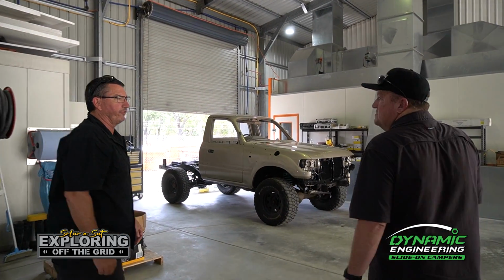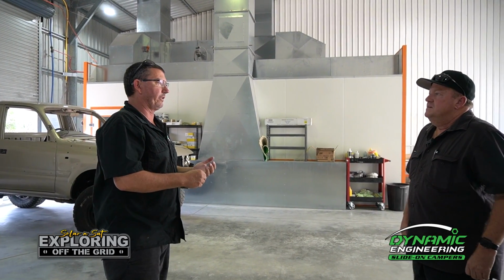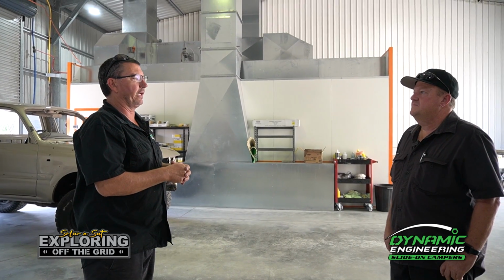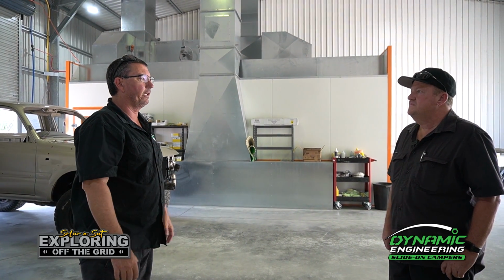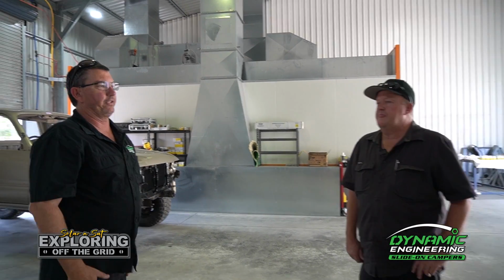A lot of our canopies and trucks, customers like them to be colour matched to match their cab. So we do 2-pack painting all in here, especially for the metallic cars. Everybody likes to have it the same colour as their car. We do a combination of powder coated bodies and painted doors. It just comes down to what the customer likes, really. So this is where all our painting is.